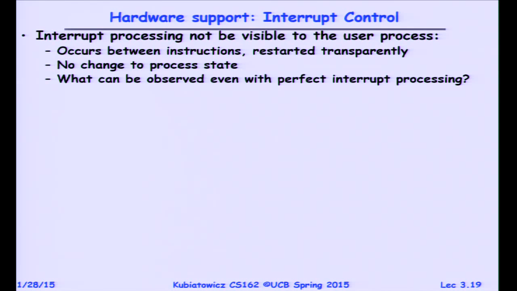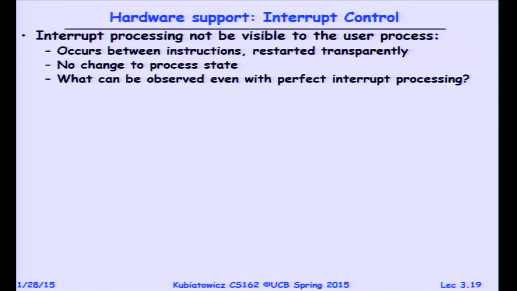Okay, and why is that? Well, that's because the code that's running probably has nothing to do with the interrupt. The interrupt is for a disk read from some other process. So we want to make sure that when the interrupt happens and finishes, it doesn't mess up the running process. And here's an interesting question. Suppose the process is running, an interrupt comes in, we handle it, the interrupt goes out, we start the process back again. What could that process actually observe with respect to interrupt timing?